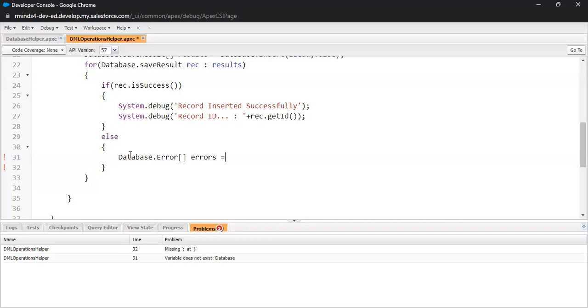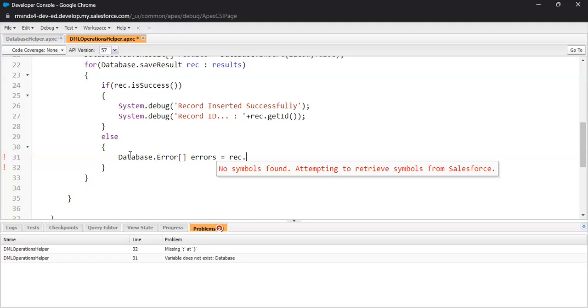Let's say errors is equal to rec dot our method.